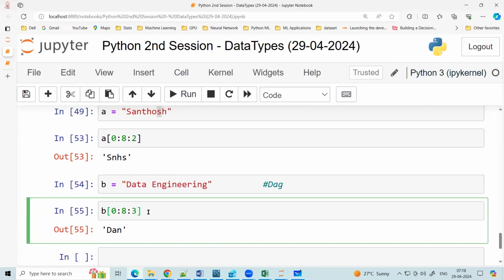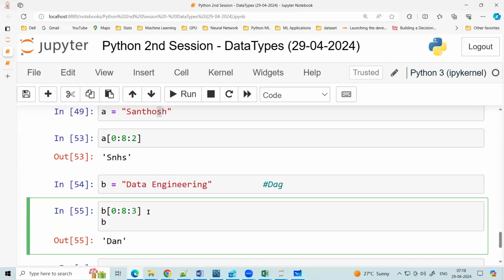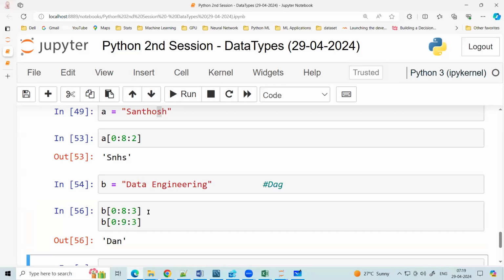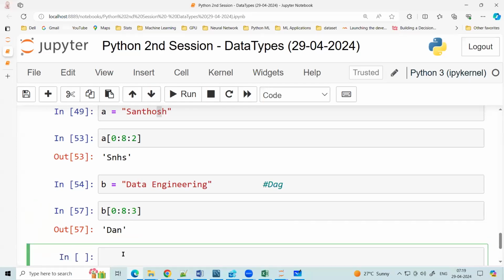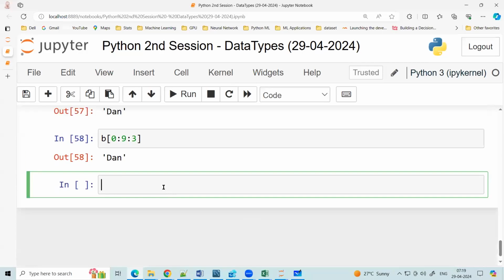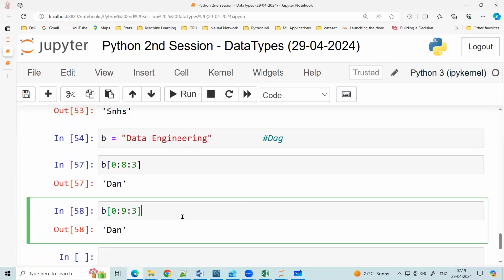Is -1 covered in the class? No. Then how will it be minus? I'm just asking what has been covered in the class itself. Come on.